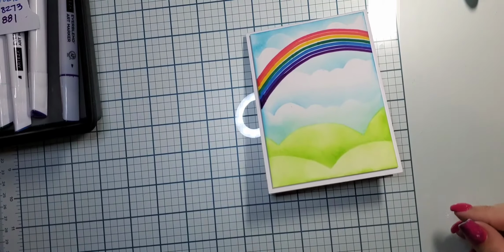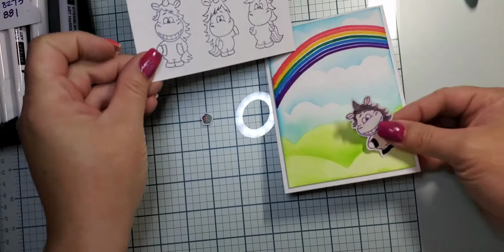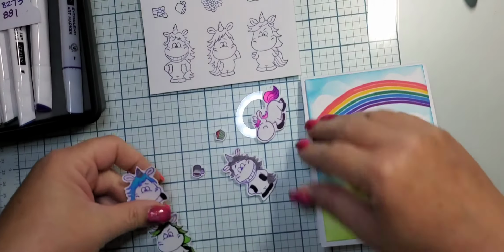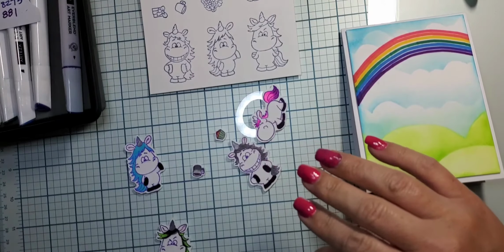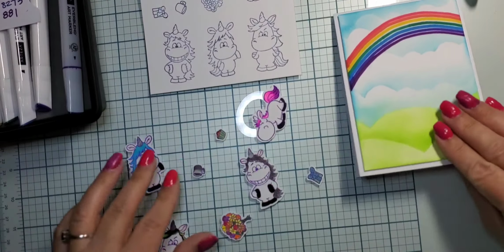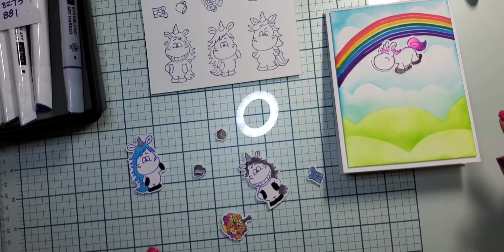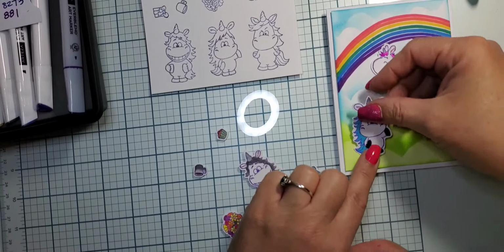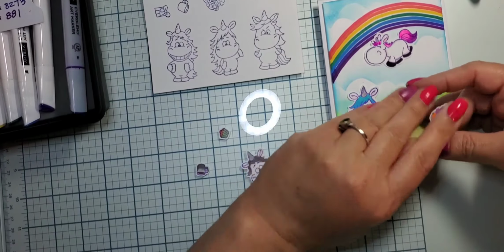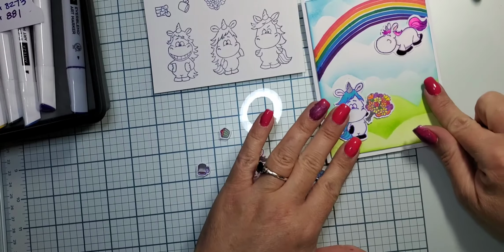Okay, so now that you have that done, here's the fun part. You stamped all your beautiful little Moody Unicorns. You colored them while you were watching TV. And you have a little baggie now full of them. You can dump them out. Oops, come here, little package. And you can see where these little guys are going. Is that one going to be jumping up there? Is this one hanging out? Oh, look at that. We're going to be hanging out down there. Maybe he's not waving. Maybe he's got some flowers for his girlfriend coming in.